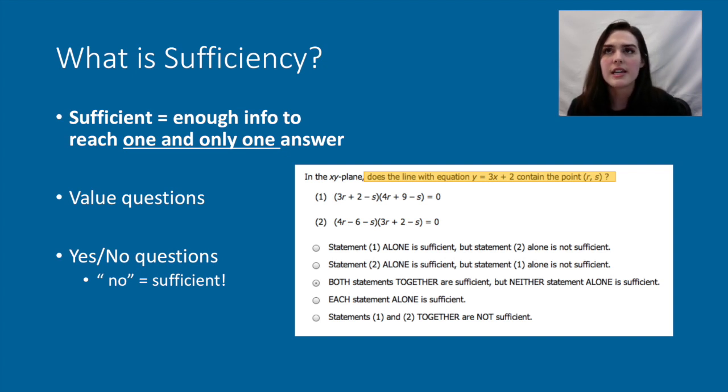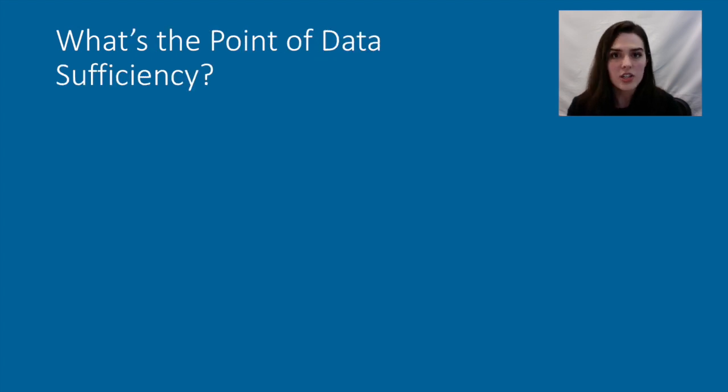All right, so now that we understand what a data sufficiency question is, what sufficiency means, what these problems look like, let's think for a second about what is the point. A lot of students really don't like to study for these questions because they're unfamiliar and they don't see any real reason for them to exist. You can test math just fine with problem-solving questions. We've done it for years, so why not just keep doing that?